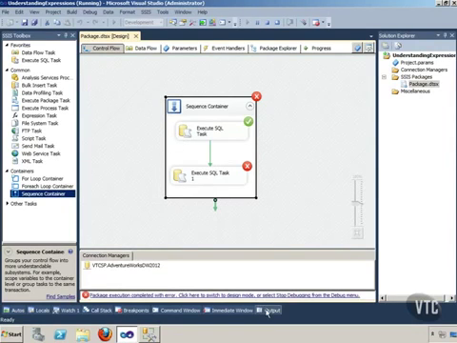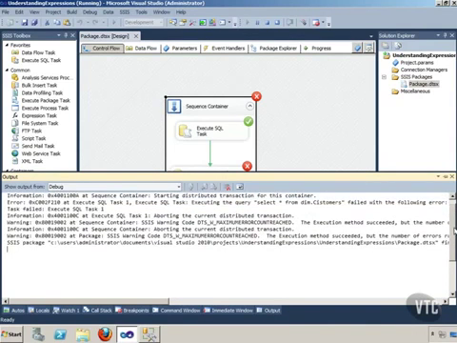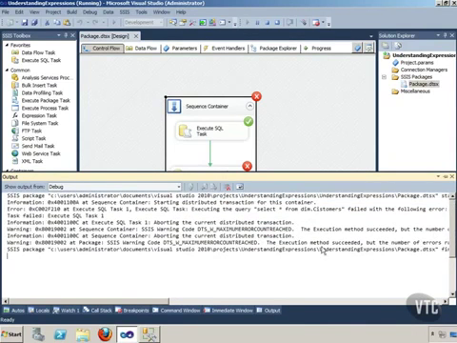If I go to output and look at some of the verbiage, you'll notice the execution method succeeded, but I did have an error here. You'll notice I started a distributed transaction for this container, and then it aborted the current distributed transaction. So it basically has rolled it back.